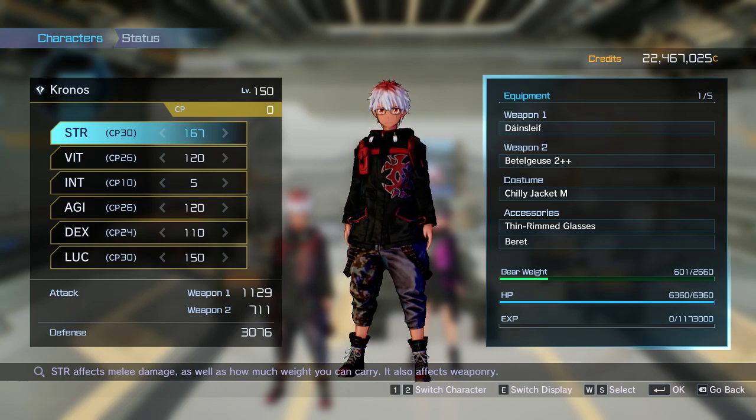So as far as stats go, I went 115 to strength. That was to be able to hold all of my gear while keeping my equipment burden very, very low, meaning I can still pick up and move as fast as possible.